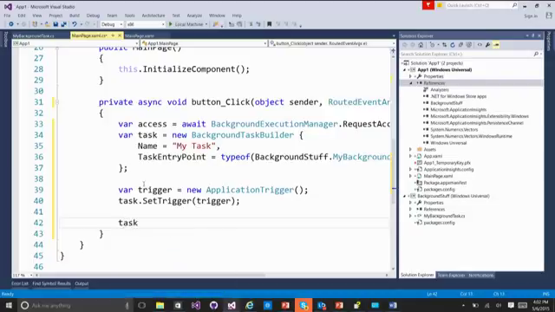And so I'll say task.register. Perfect. So now the task is added to the internal registry of Windows, so it's a list of all the background tasks. Where do you see that list? Well, the reality is there's only one place you'll ever see it. You'll see it inside Battery Saver, right? Battery Saver is an app inside Windows. It was on Windows Phone. Now we have it on Windows 10, where you can go in and see all the background tasks registered to potentially take performance away from your system.